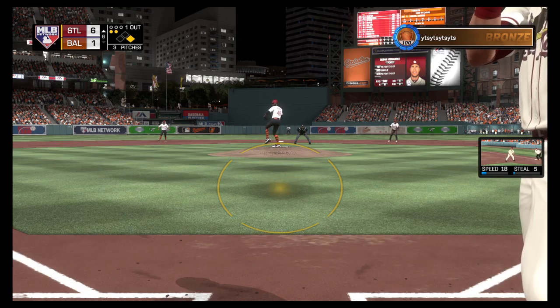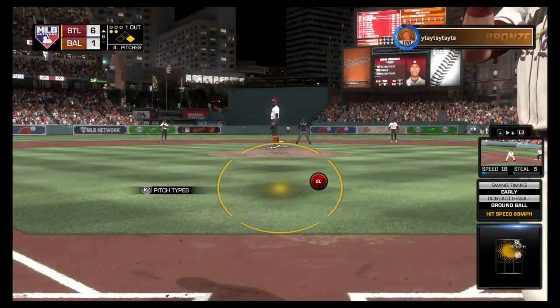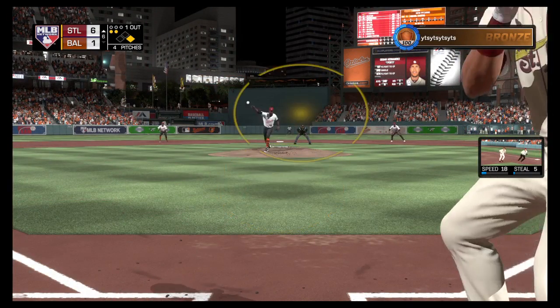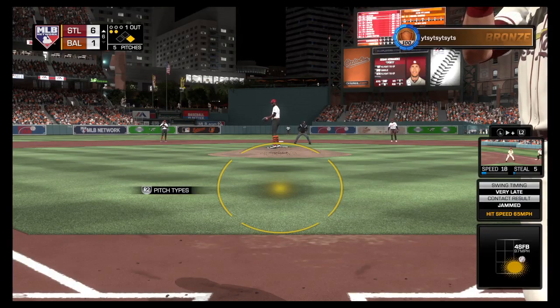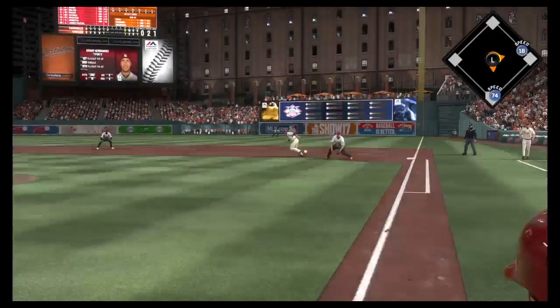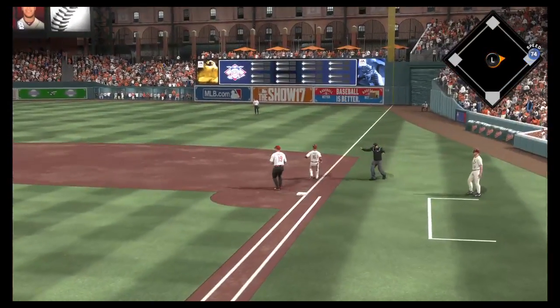A 2-strike breaking ball just out of the zone. He was able to put enough on it to get another pitch. Well, when you're hitting with 2 strikes, you're just in battle mode. Right there, he gets a breaking ball. He just fouled it off. Got a piece. And a ball popped high in the air over toward foul ground. And this will land foul. Well, these hitters can expect to see a heavy dose of that big fastball from this reliever. It's a major part of his arsenal. There's one. Oh, he's safe.